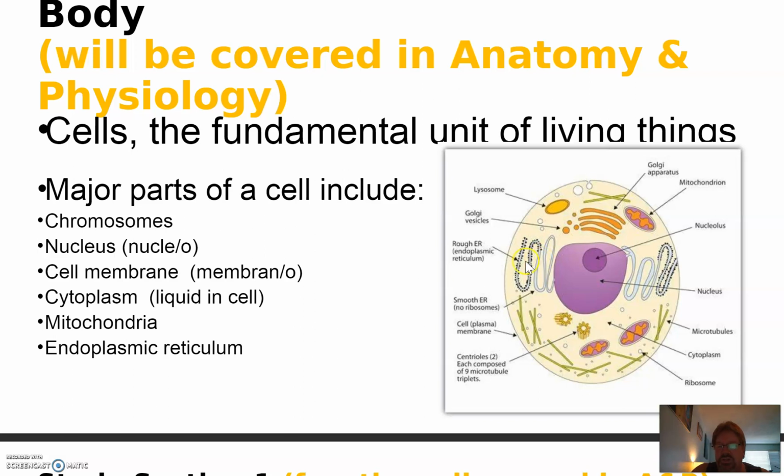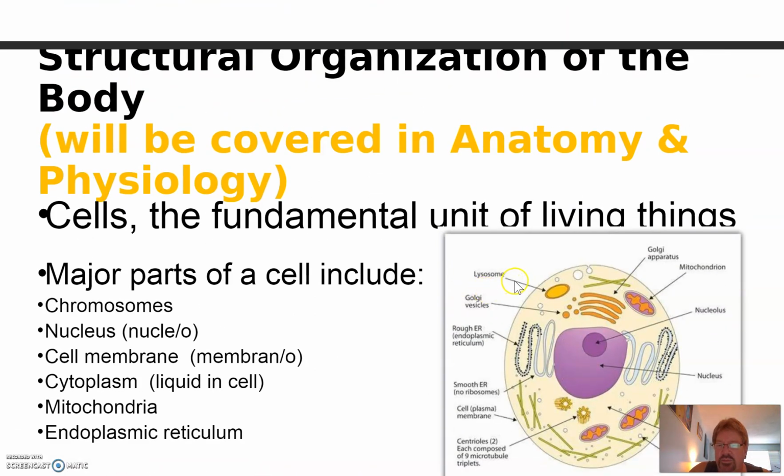Protein synthesis occurs. Well, let me back up and say these little dots on here are called ribosomes. Here's the word ribosome. Rough ER has ribosomes on it. Smooth ER does not. Ribosomes are the site for protein synthesis, guys. Cells make proteins for their own use, but also, say there are cells in a gland, they might produce protein hormones to be exported elsewhere in the body.